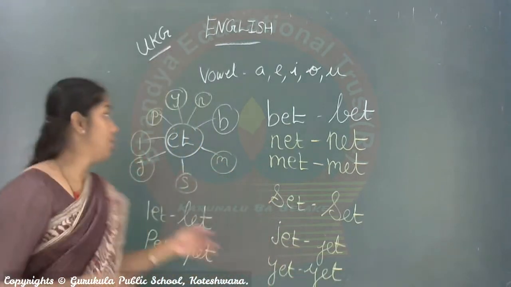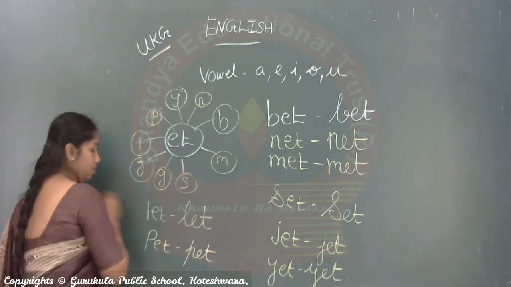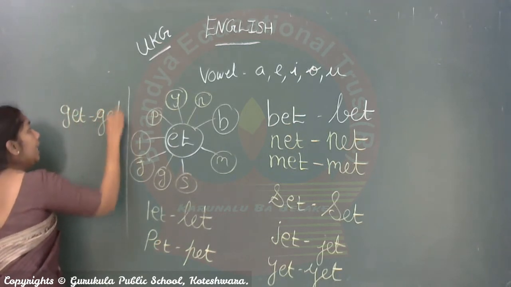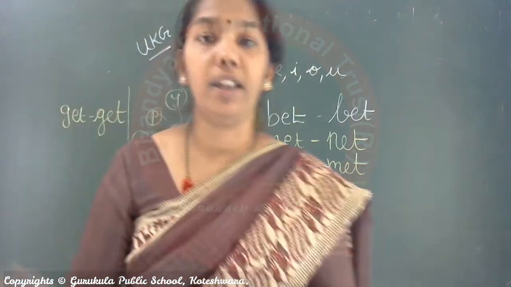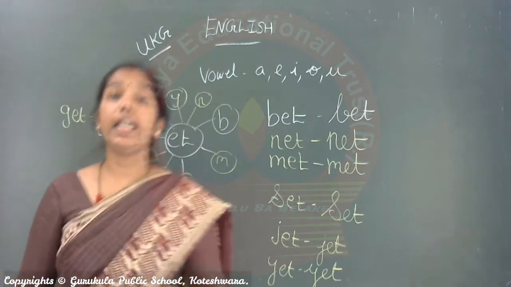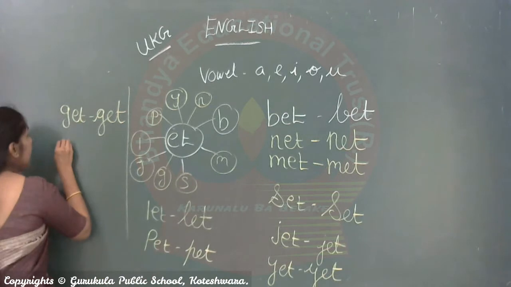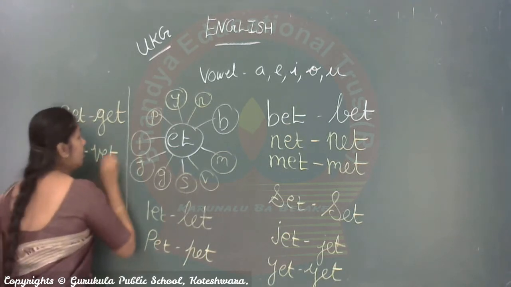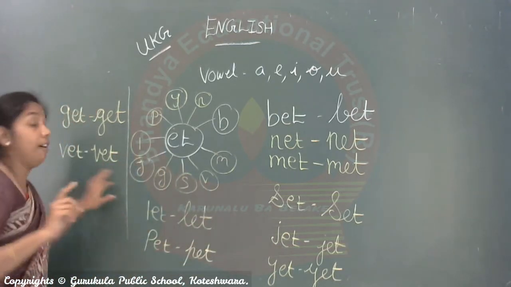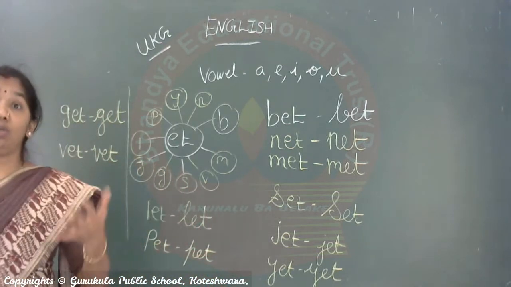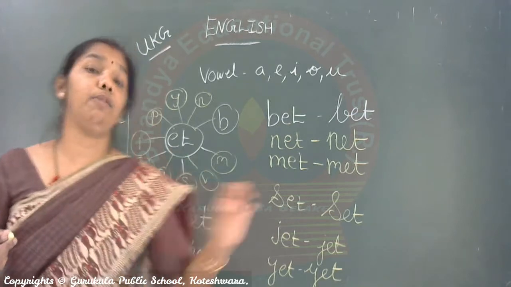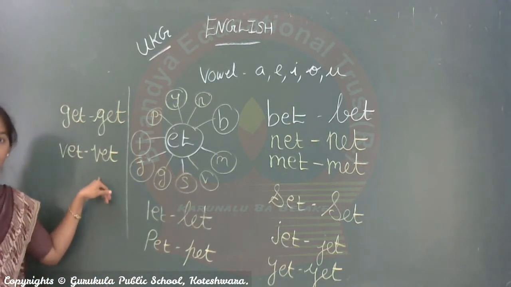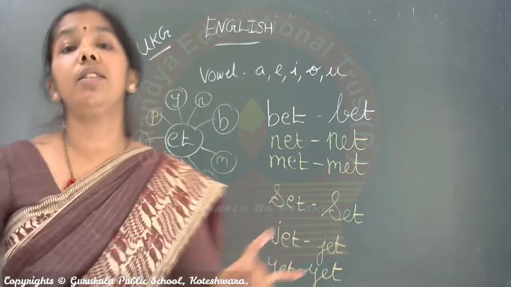Then next, any other thing, G-E-T, G, we can use this also. G-E-T, get. You will get a gift when your birthday comes. Yes, G-E-T, get. Any other thing, V-E-T, here you can use one more. V-E-T is vet. What is this vet? Veterinary doctor. Those who take care of the animals are called veterinary doctors. In short form, we call it as vet. Whereas your normal doctor is DR, that is the short form for that, right? For those who are taking care of the animals, we call them veterinary doctors, so we pronounce it as vet.